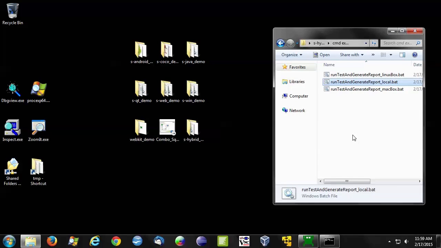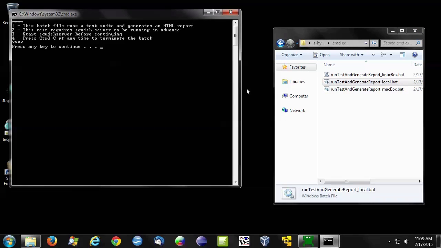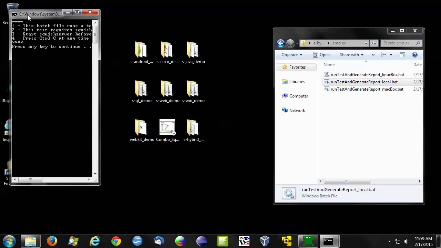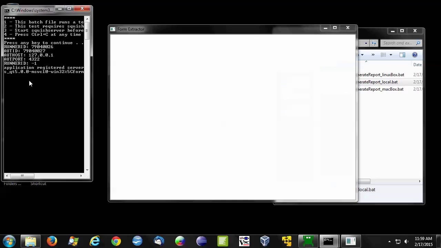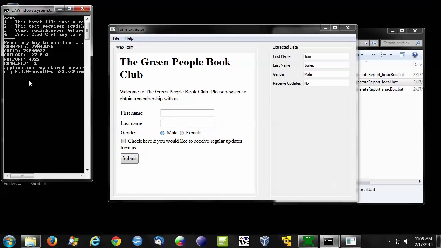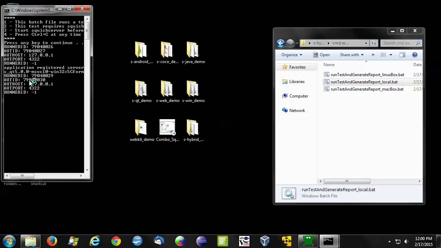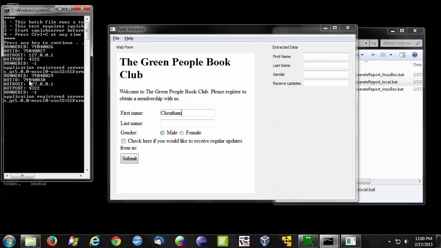So now we'll run the batch file. Move this over here so it's a bit out of the way so that you can see the test executing. Remember, I'm executing this all within one local environment, but this can be executed and distributed across your different machines by simply specifying the host and host port that you'd like to execute this on. It's executing the entire test suite, including that test that we made during the webinar.